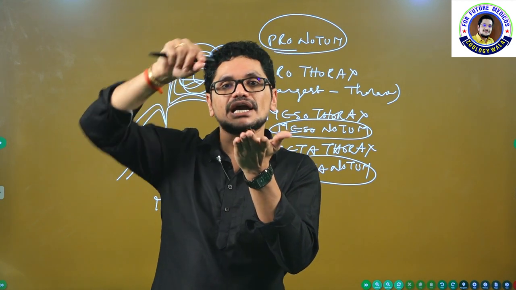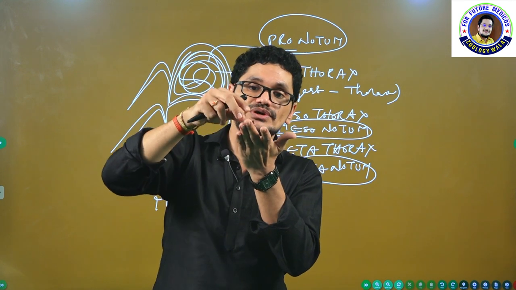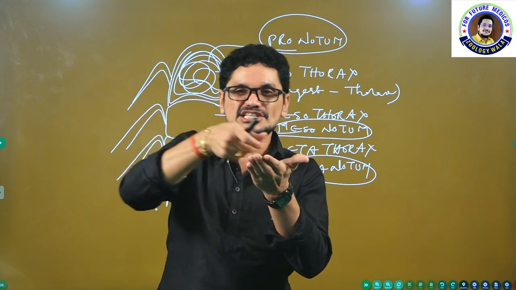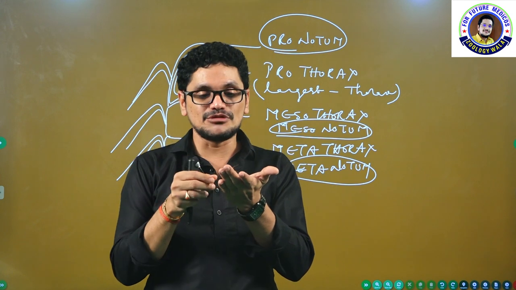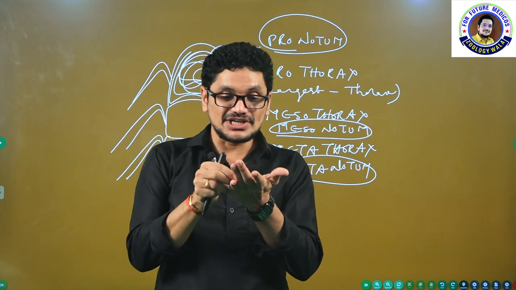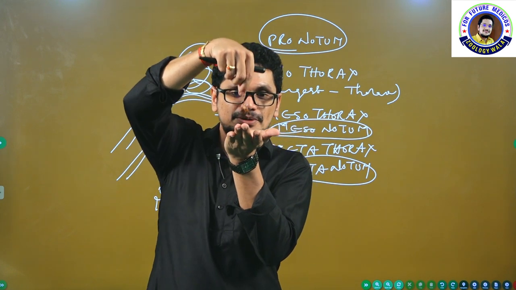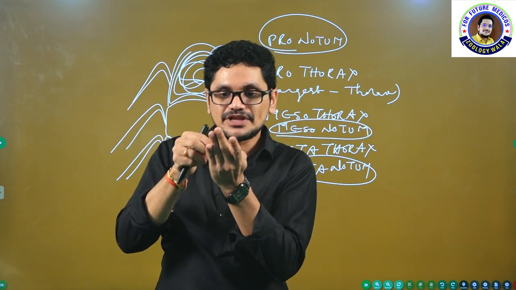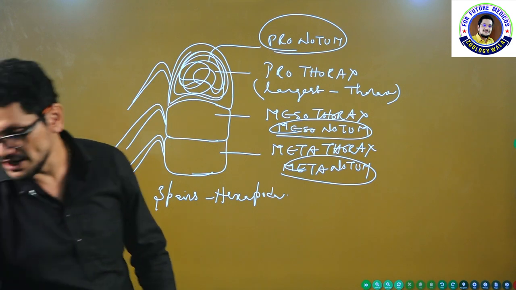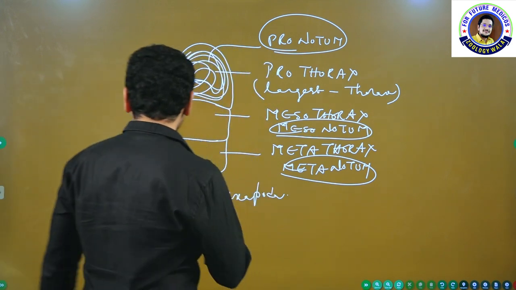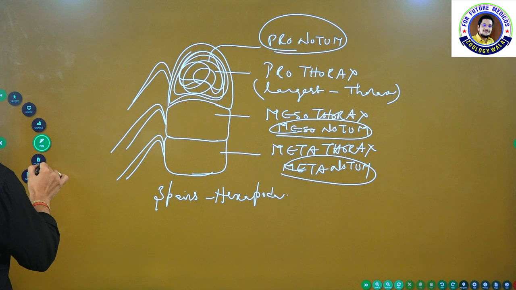I can remove the leg and show it to you, but some of you may curse me. See, this person is pulling the leg of even a dead animal. How can you pull like that? So that is the reason I am not pulling the leg. This is the leg of cockroach. Already I found one broken leg there. Anyhow, let me show you the leg of the cockroach.